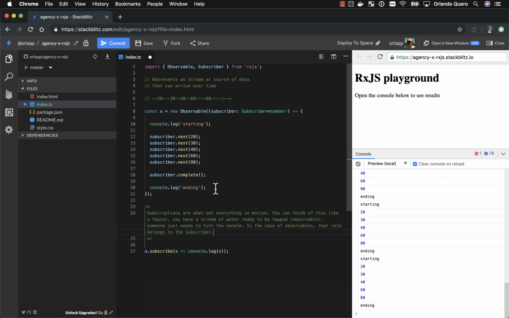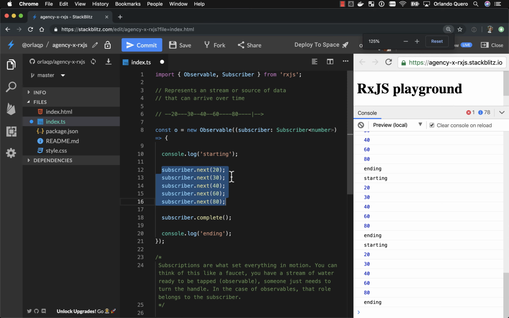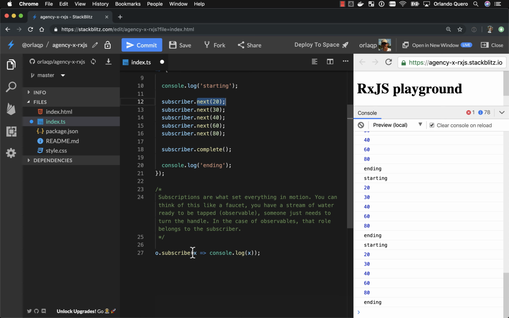The subscribe method receives this function, which is also known as the observer. This function gets called every time somebody emits a value from within the observable. In this case, remember, the way that we emit values is by running these next methods that we have right here. And let me make this bigger. Okay, that's much better. So every time we call the next method inside an observable, we are actually calling the function that we pass to the subscribe method.